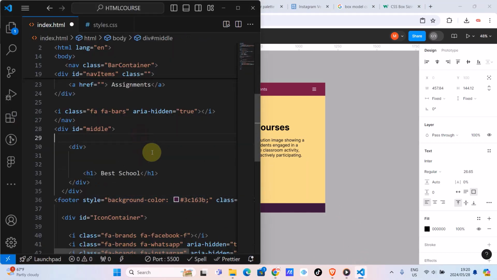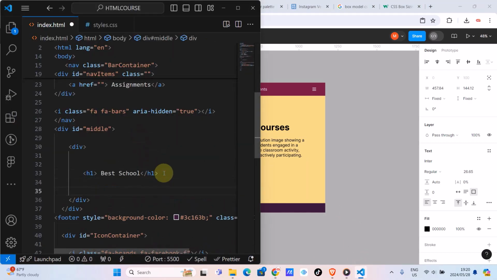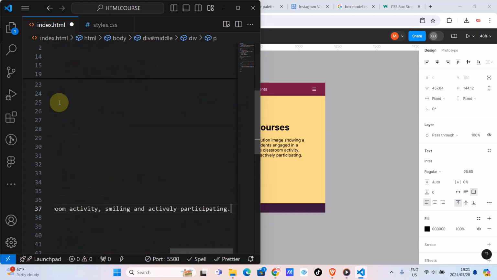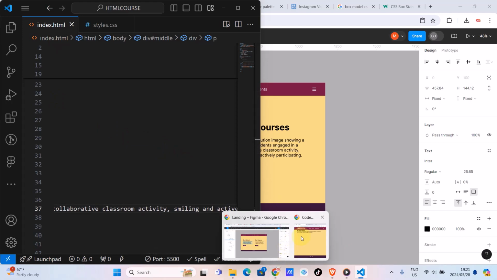Let's copy and paste the paragraph, p tag. Happy with that. And what else? The button, I will create it myself. Cool. Let's see, guys.